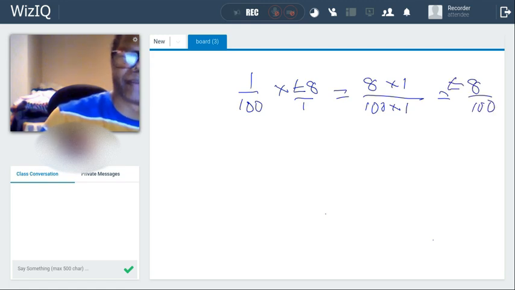So what did we say? If we are dividing by 100, what do we do? 80 pounds is this. This here is the pence. Are you able to see? I think it's lagging, but I can see the board. Okay, you can see the board, but you can't see what I'm writing. No, I can't see the cursor. So you can't see my pen. What about the things I've written? Can you see them? I see 8 pounds now.